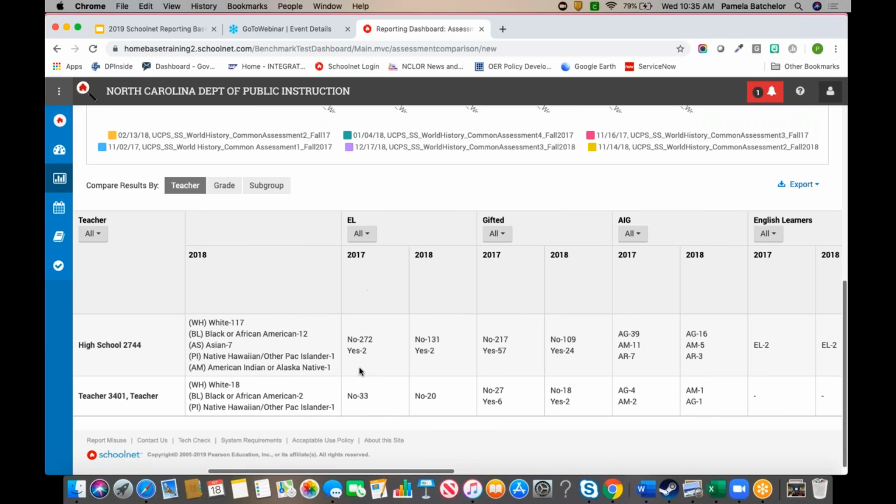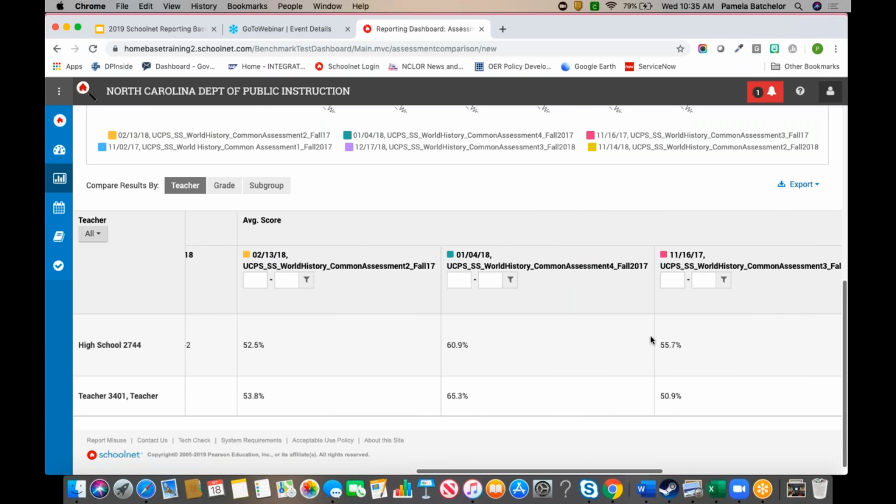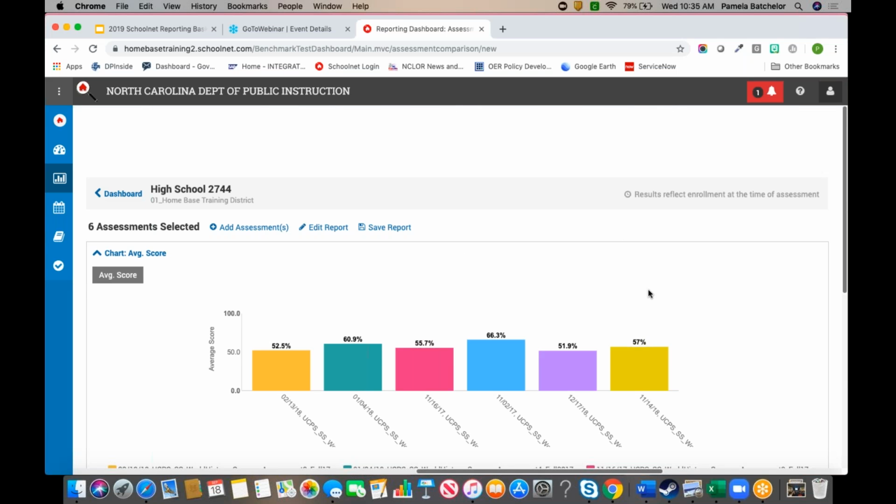You can see how many EL students I had last year, this year, and you can filter down. And the nice thing is that this is also one of those ones that you can export. So if I wanted to just show what I've currently filtered, I can say export visible data to Excel. And that's just going to give me an Excel spreadsheet with what I've currently filtered. If I'm interested in all data, then I would do the student data to CSV, right? So Schoolnet makes it really simple for you.